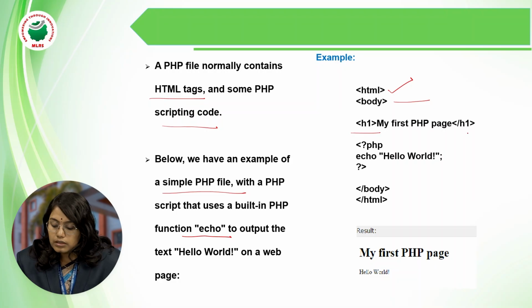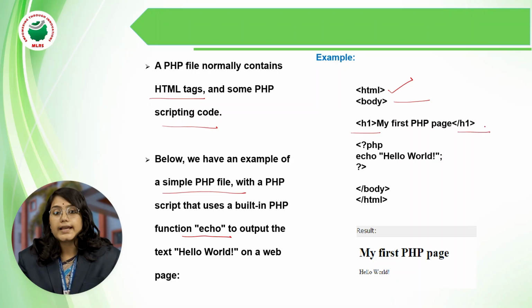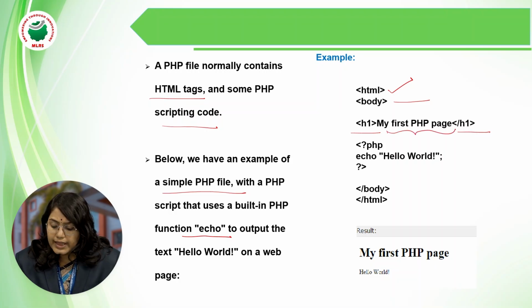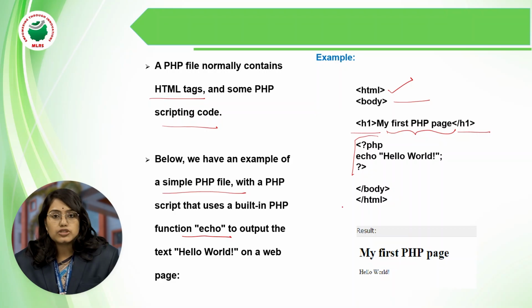Here h1, why are we using this h1 tag? It is nothing but a heading tag. Here we are using the heading tag as my first PHP script page. Now after this heading tag, we are enclosing the PHP script and displaying hello world. Then after the completion of the PHP, we are closing the PHP tag. After that body, after that HTML.